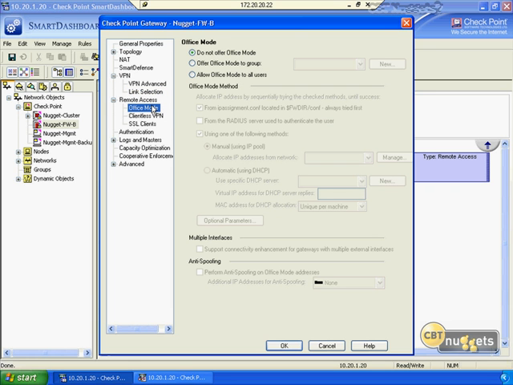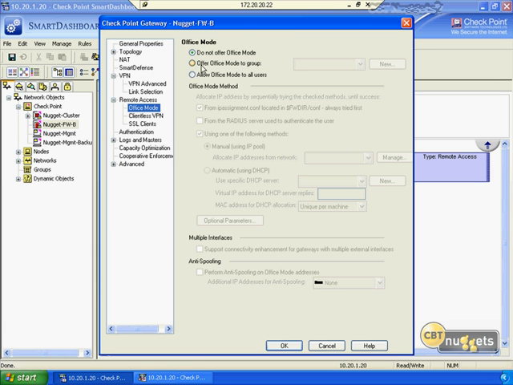And now under Remote Access, we can choose a few options here. The first thing we're going to see is Office Mode. What is Office Mode? Office Mode is going to give us the ability to alleviate some local routing issues that typically happen in a remote access type VPN. We're going to create an actual Office Mode pool that the firewall is going to know about, that's going to be totally separate from its defined topology, but it's going to know how to route this information through the firewall based on Office Mode, and we're going to see that now.